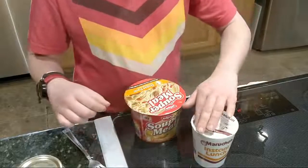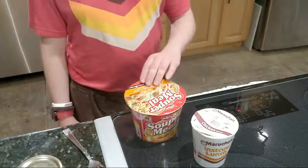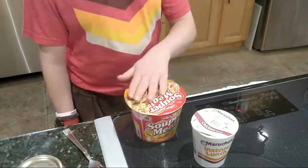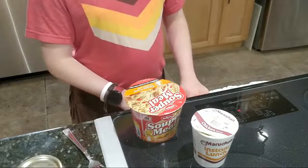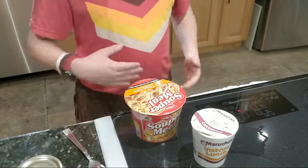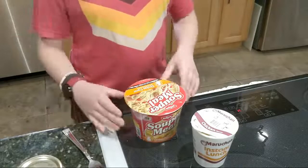Now, I read a little article before I had both of these in-house. I read a little article online. And one of them said something about how there was no oil floating on the top of one brand. I forget which one. The one that has oil floating on top sounds awesome. The one that doesn't have oil floating on top sounds less awesome. I like oil. So I have completely lost track of time.